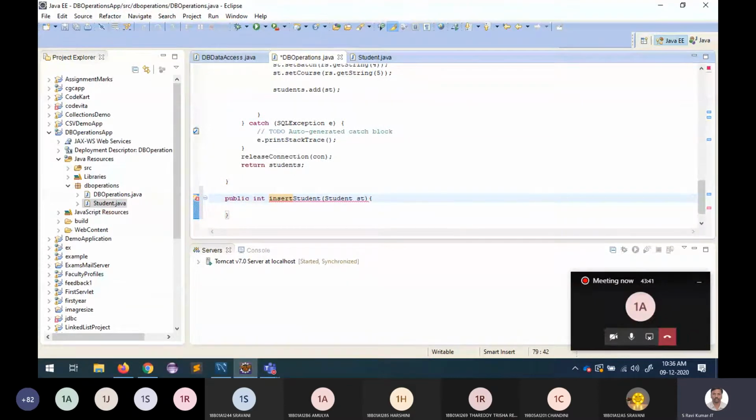In the next class, please see how to insert the values into the database, see that query and prepare that query. In the next class at 11 o'clock, you have to tell the statements one by one inside the method insert student. Now we will take the break, and at 11 o'clock we will continue the class on how to insert the student details into the database.